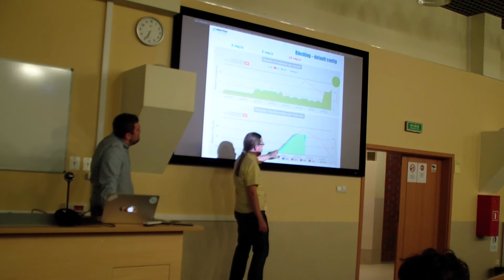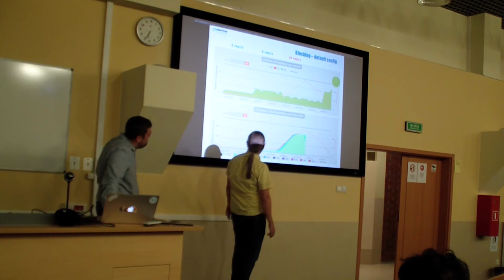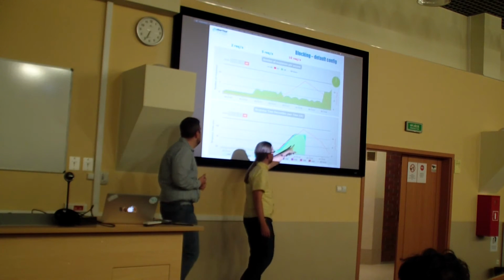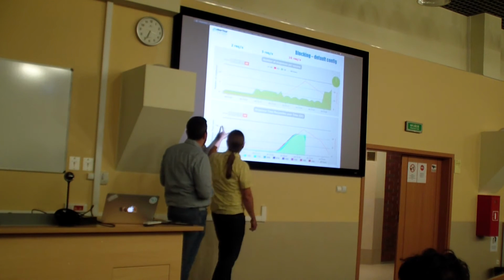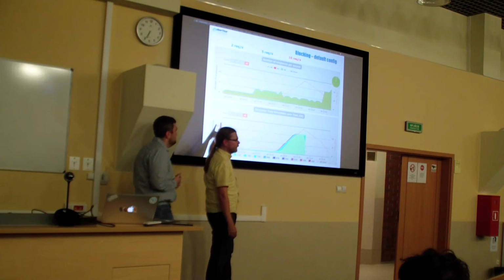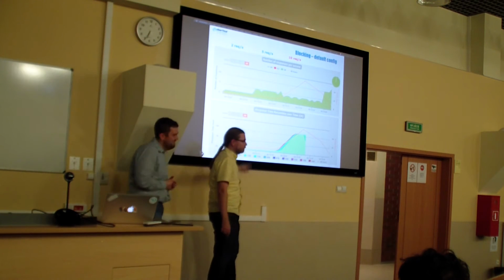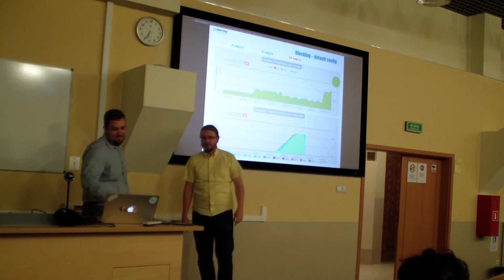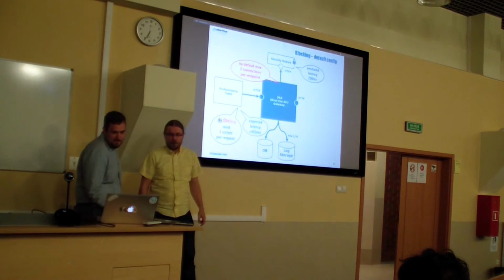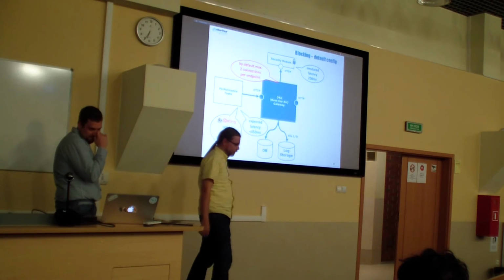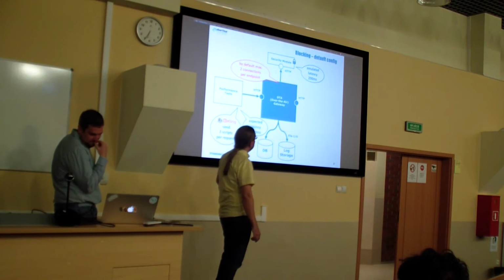And you can see latency is growing. The latency here is more than 10 seconds. We expected 450 milliseconds, but it's 10 seconds. Well, really bad.